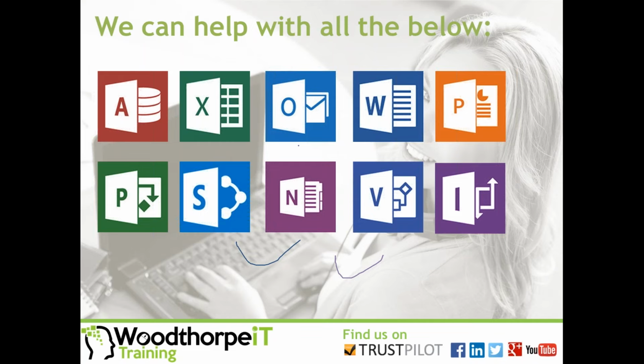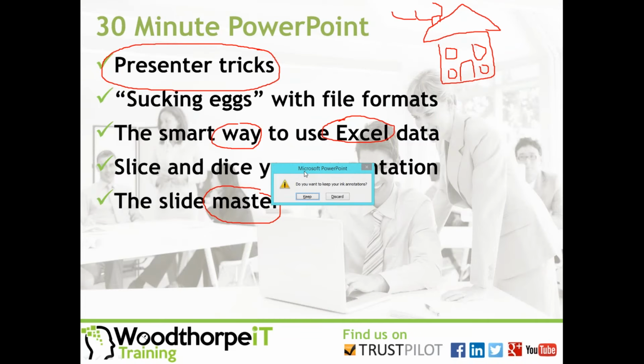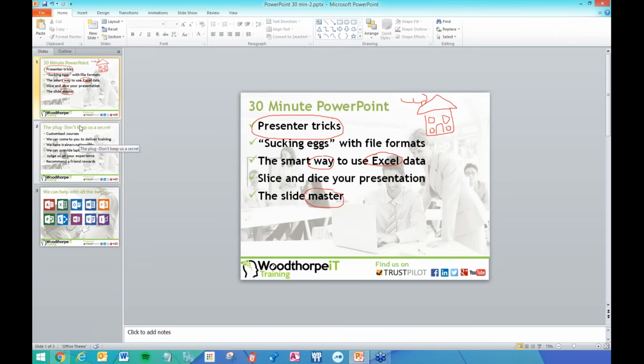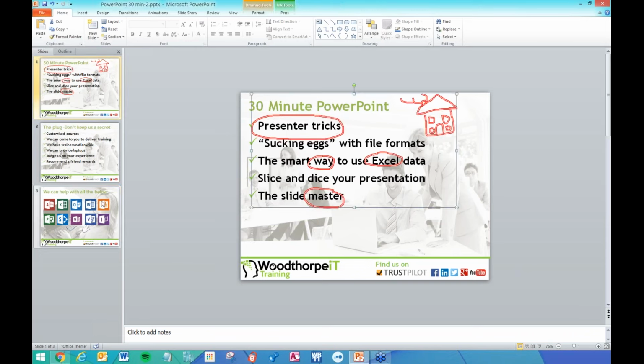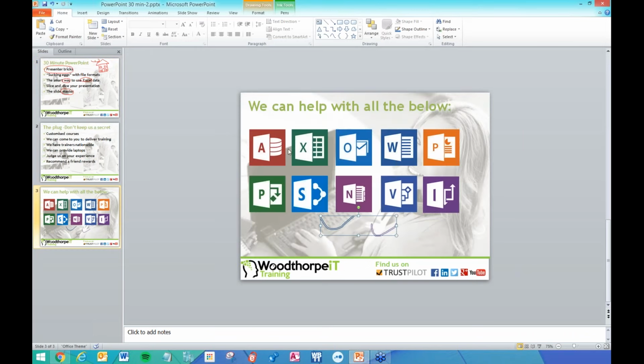Now I'm going to move away from the presenter tricks and we're going to have a look at file formats in a moment. But one thing to note: if I now come out of my presentation and press escape on my keyboard, because I've drawn on my presentation using the pen, can you see here it says, do you want to keep your ink annotations? If I click discard, they will disappear. If I click keep, this is the presentation we've just been looking at, can you see it actually adds the ink annotation as a drawing item into the slide itself.